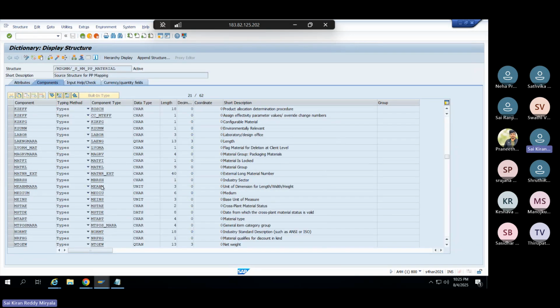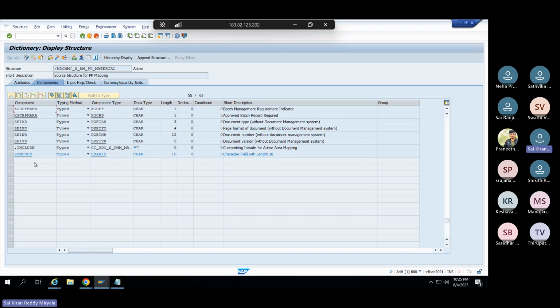So here go down and check our field is added. If you can observe, the ZZM code is there. We just need to check whether the field which we added in the data model, after generating the structures, is added in the structures or not. So just verify that. It's already available after we click on generate structures, so it's automatically added in all of the structures.